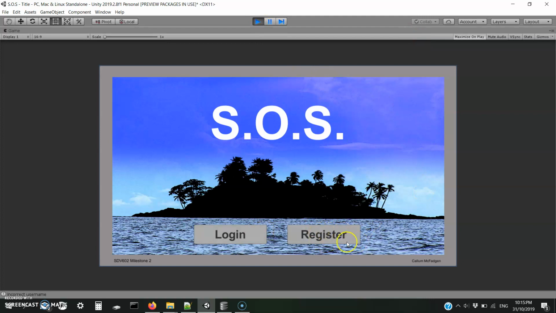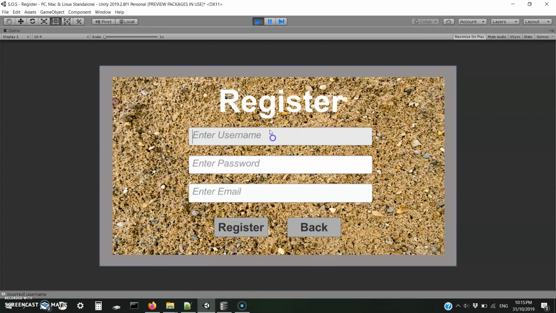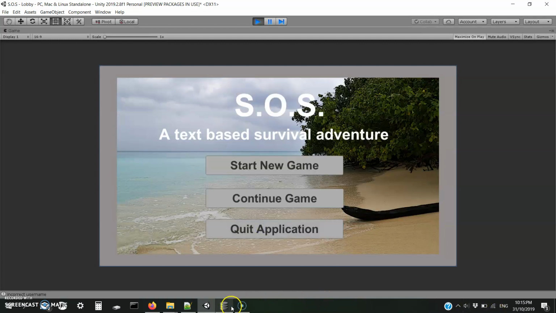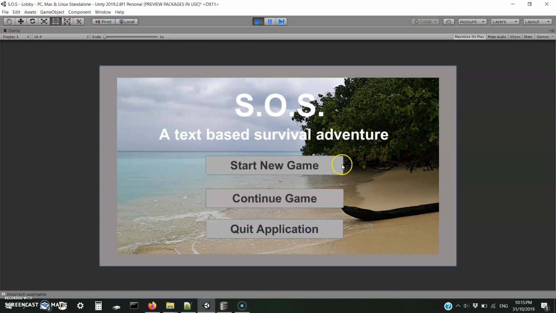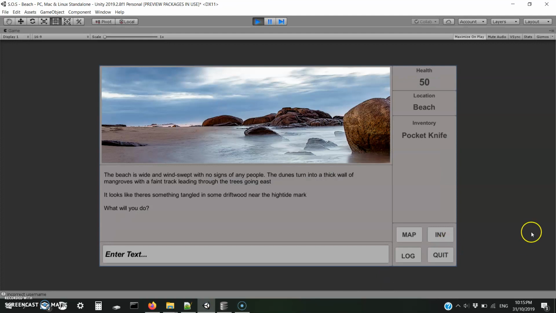We have to register a player because, of course, we have nobody in our database currently to log in with. So I'm just going to quickly create a very original avatar here. Lovely, and I'll register them, and you will see in our database in the back. Here's our new player that I've just created. Okay, so we're going to start a game. Here we go, and we're off.